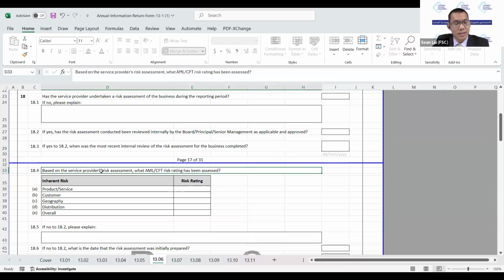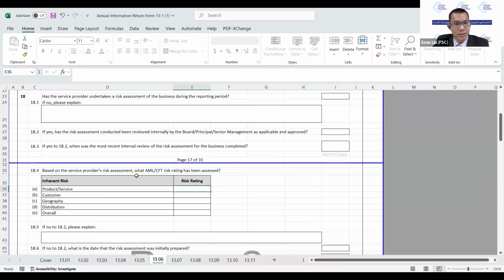We also ask about your internal audit AML risk rating. So I believe most of you would be familiar that with the internal audit there would be a section that speaks about the AML and CFT risks. Of course, there are inherent risks involved with the AML process. Your internal audit team, or even an external audit team, would provide a risk rating, and that's the rating that you should provide with the inherent risk.